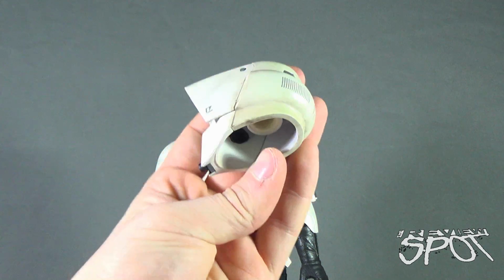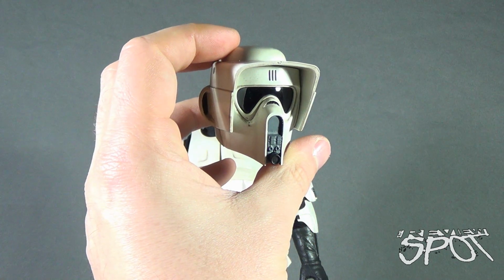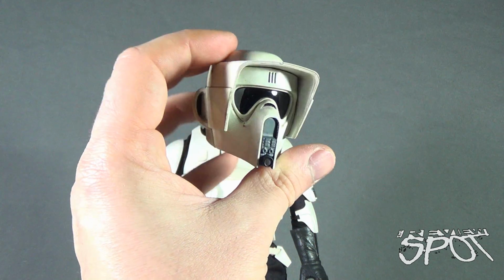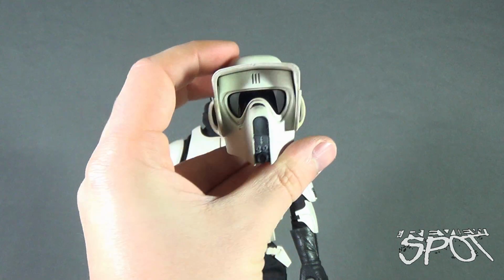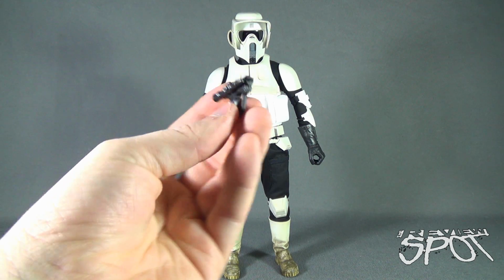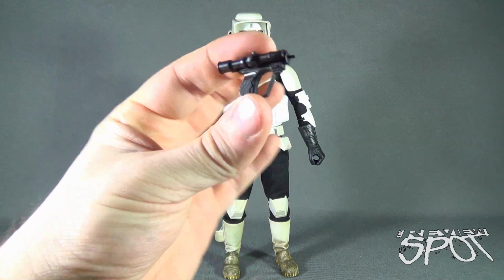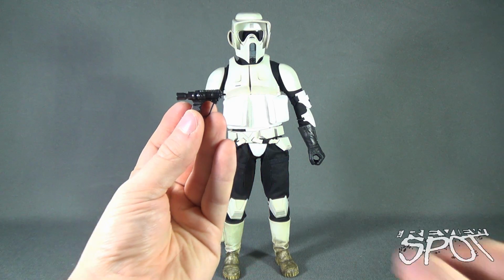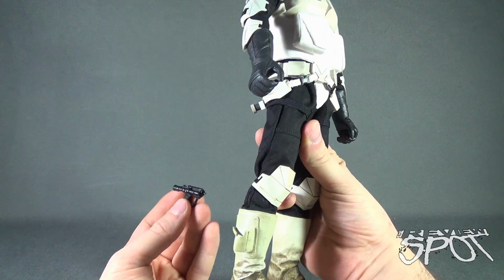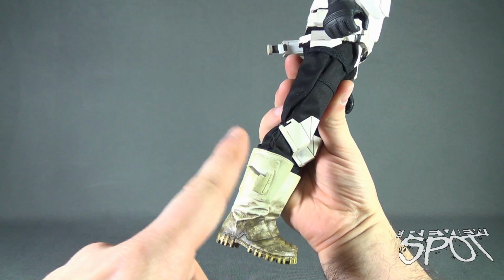Just really always loved the Scout Trooper design. Very much a departure from the regular Stormtroopers, but always very, very cool design if you ask me. One of the accessories included with the Scout Trooper is his small blaster, which we've seen him use during Return of the Jedi, and where he houses the blaster when he's not holding it, he's got a little holster on his leg.